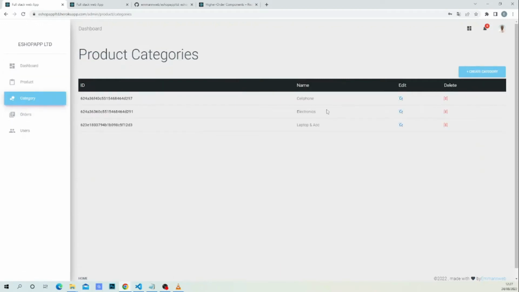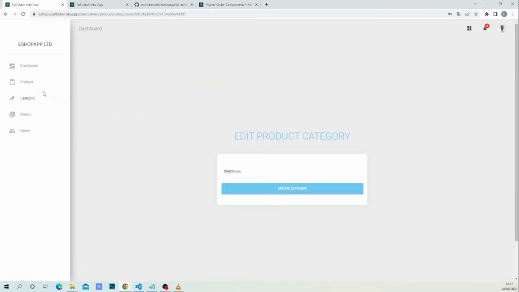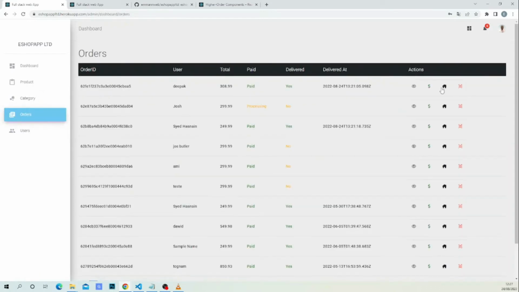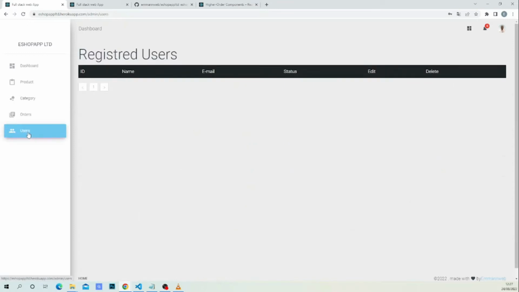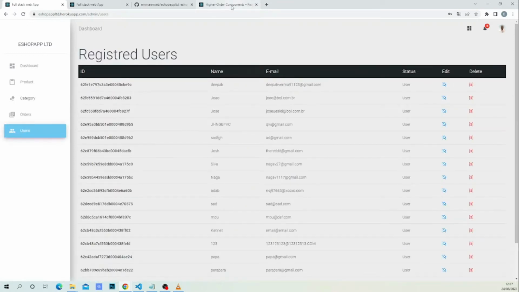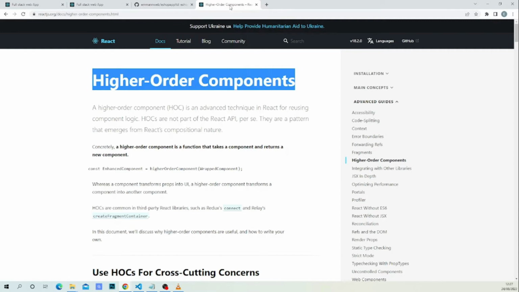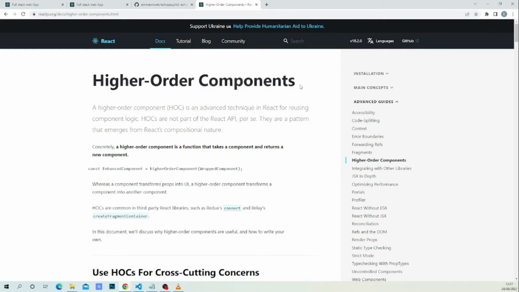So okay, can edit. It's kind of the same project with some great improvement. One of the most important things I will talk about is how to realize this dashboard. As you can see, we are using an advanced technique called in React higher order component.